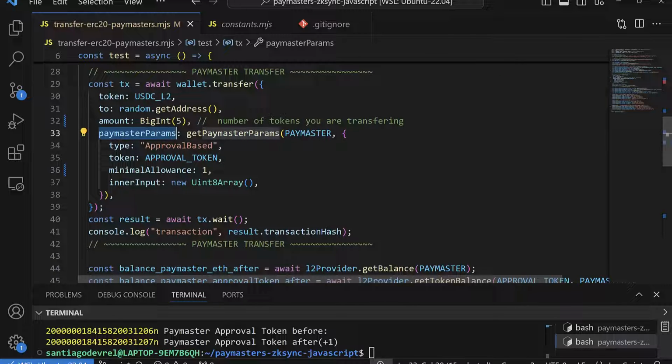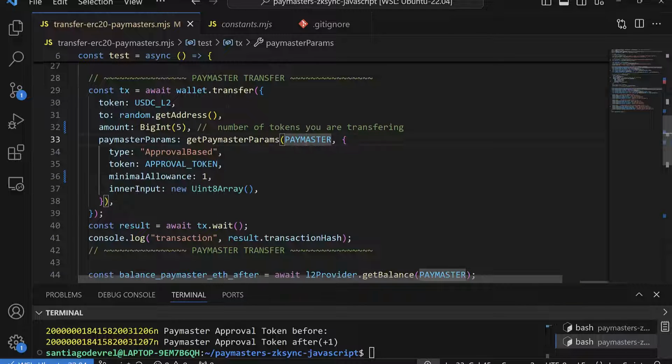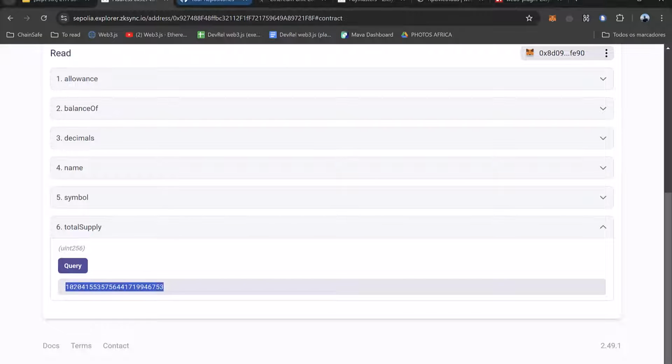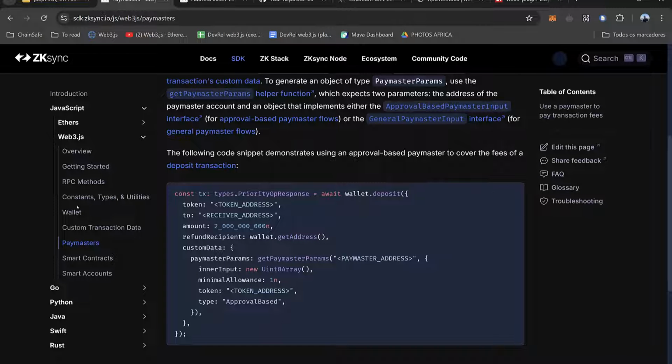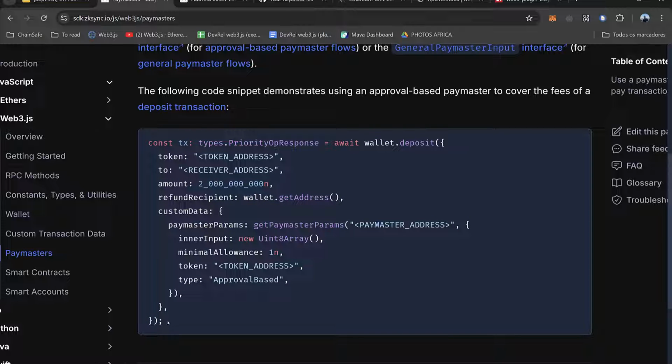And then we need to open this new object here, that is getPaymasterParams. The first thing that it will accept is the paymaster address. So if you create a new paymaster contract, then you will need to put here the address of your paymaster. But here you can just use the same code, the same paymaster address. And then this will have these properties. The first is the type. This is basically just by default in zkSync docs. You just need to put ApprovalBased. Let me just go here to also show you. That's the code that I have, but that's also here in the docs. Yeah, here is the same code that you have. The only thing is to set the paymaster and to set the ERC20 tokens that I already did for you.